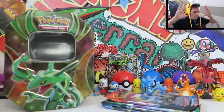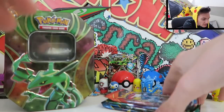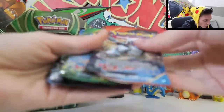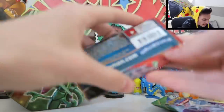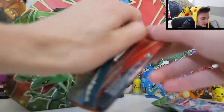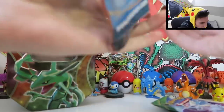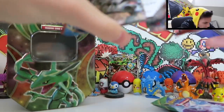There we go. But guys, the real reason why we open this up is to see what could possibly be in the four different booster packs. So here we go. We got a Primal Clash, Roaring Skies, and two Ancient Origins. Let's go the same order as yesterday and hopefully that means we can get some sort of absolute... Oh gosh, what have I done here? Oh, my... I've ruined it. Just like my math exam. Absolutely gone down the toilet.